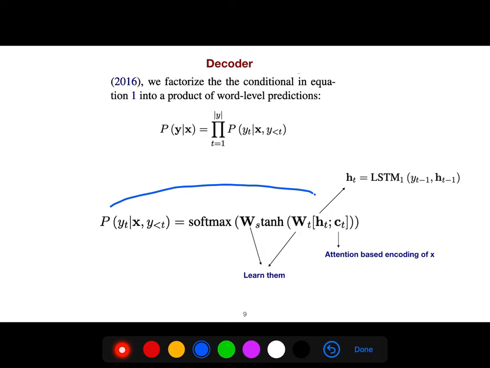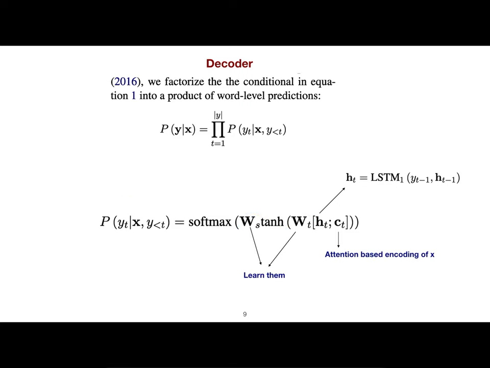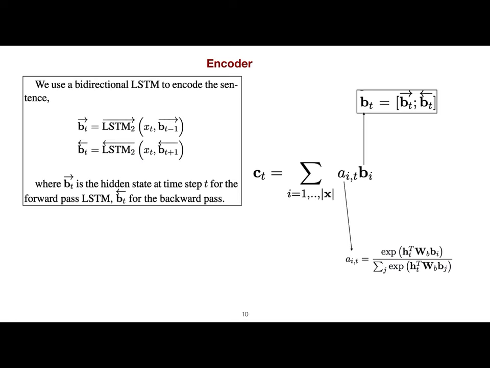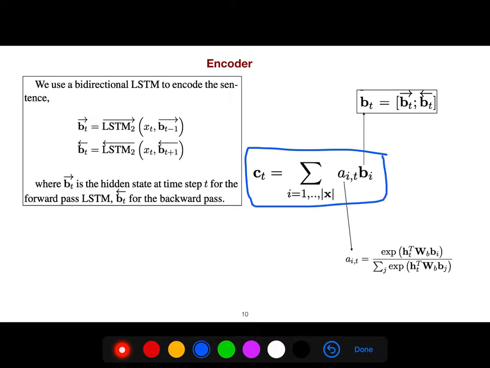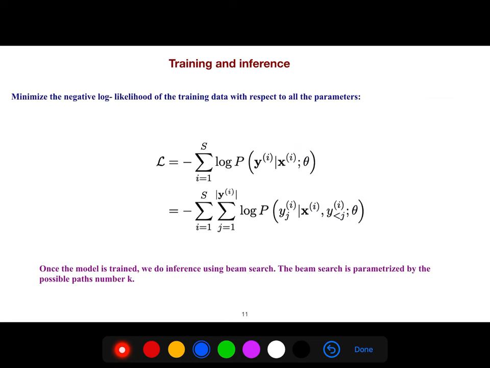So the decoder is this formula. The output is just, I mean, it's just a softmax. And we need to learn Y of T and Y of S. Y of sentence and Y of target. And it uses, this is a concatenation. So a concatenation of hidden states and your context. And so, as I said, C of T is a linear combination of your hidden states of the encoder, which is called B of I. I mean, bidirectional. This is the left one. This is the right one. So we need a concatenation. Oh, it's here. This is the concatenation. Concatenation, you give the concatenation to this formula in order to get the context.